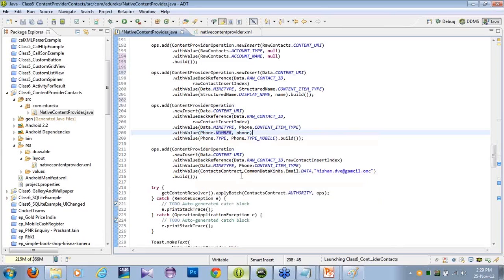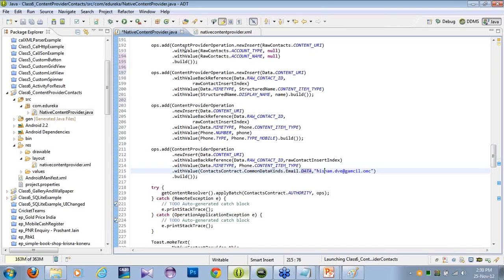And if you want to add the email, you can use this contact.common-data-email, and you can pass the data with the name. So this is a little complex, I know, but you have to use these in order to work with the content providers, especially the contacts.